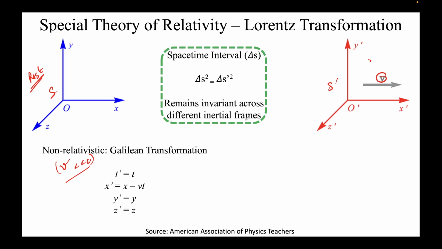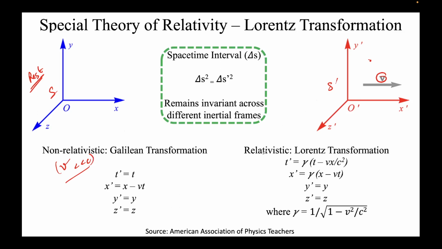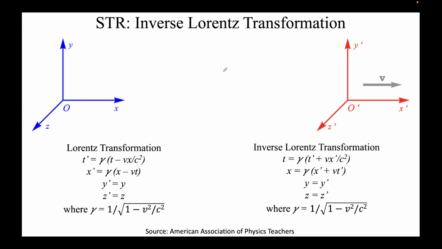And if I want to introduce the same concept in the relativistic world, that is v is approximately equal to c, so it cannot be neglected, then these are the formulae. We have not derived them, but we saw how these formulae arrived, based on the fact that the space time interval remains invariant. Just as we can obtain the prime coordinates if the non-prime are given, you see non-prime on the right hand side, and you obtain the prime coordinates. This is called the Lorentz transformation.